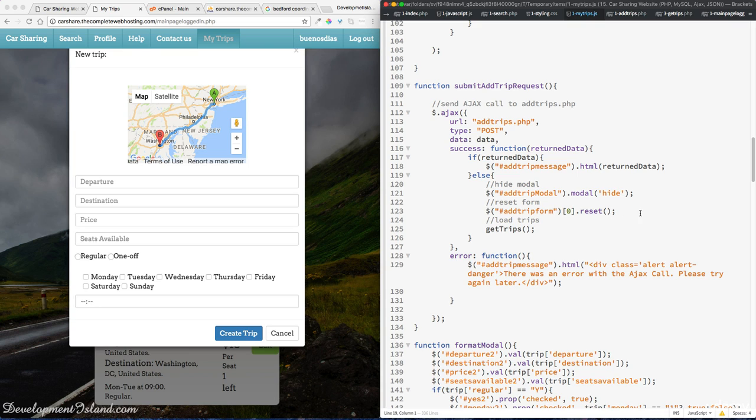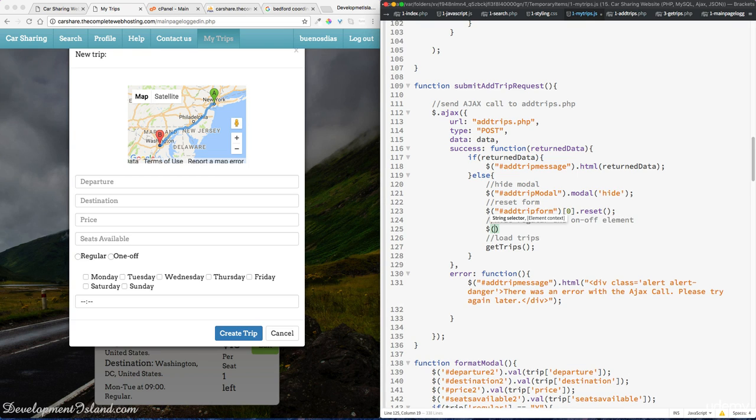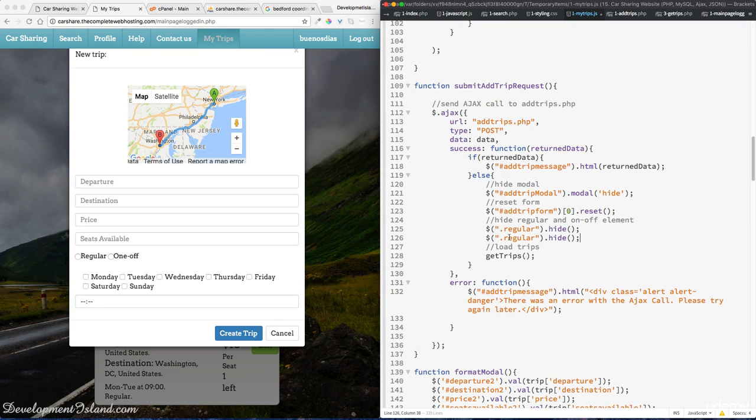So right after resetting the form, we're going to hide all the regular and one-off elements. So you're going to select both classes, regular and one-off, and hide them.